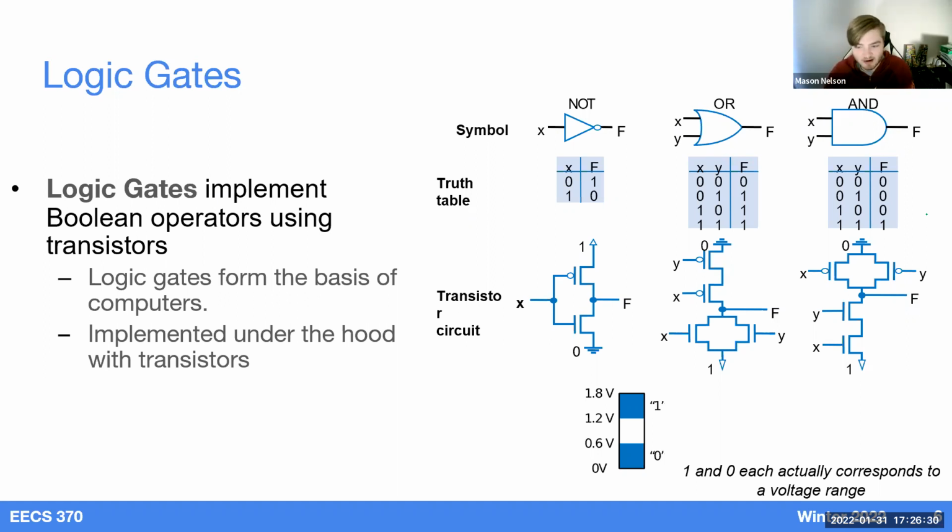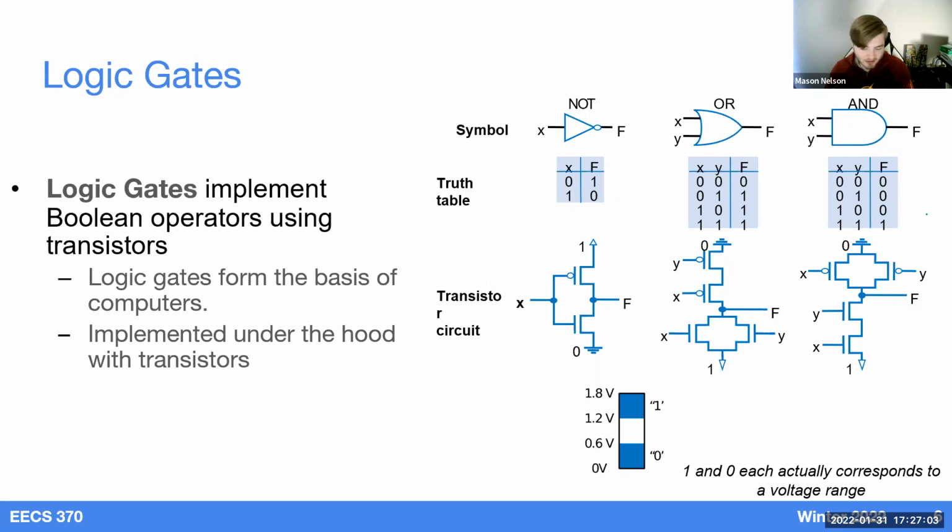And so we can modify that behavior with a bunch of gates. So for a high voltage, we're going to call that on, or a 1, or a true, generally in the 1.2 to 1.8 volt range. And then when our switch is off, we're expecting a low voltage, so we'll call that 0 or false. And we're expecting that to be between 0 and 0.6 volts.